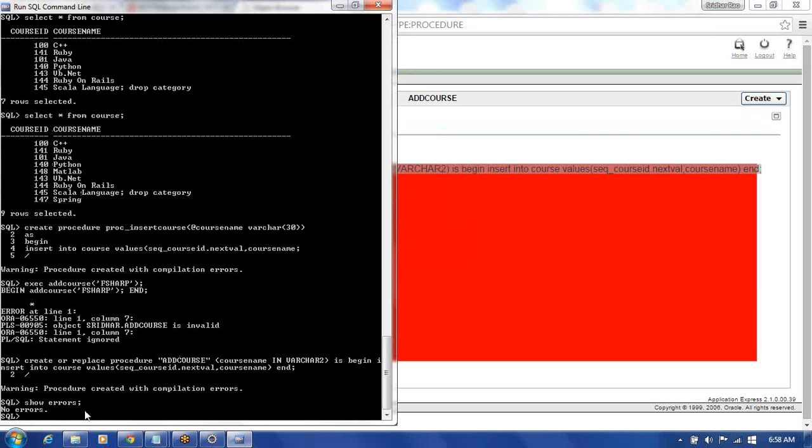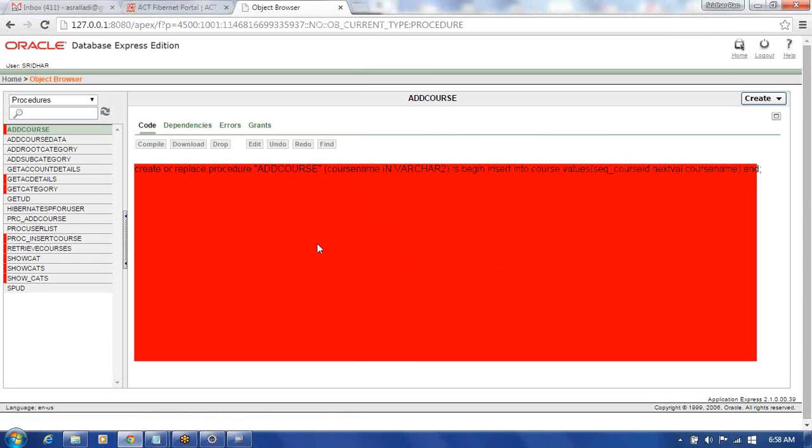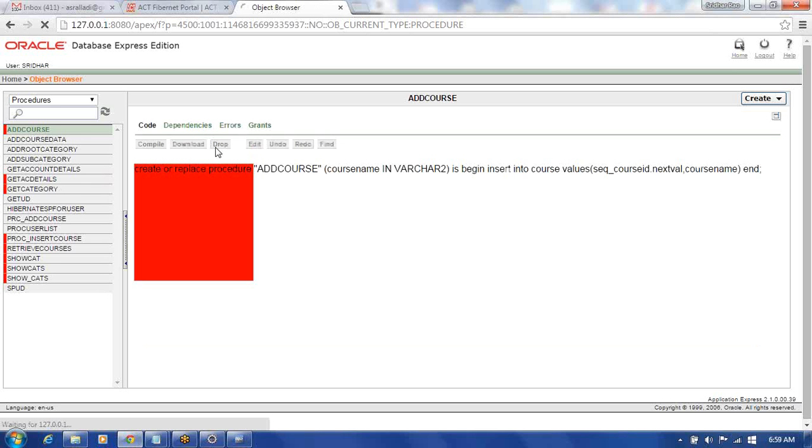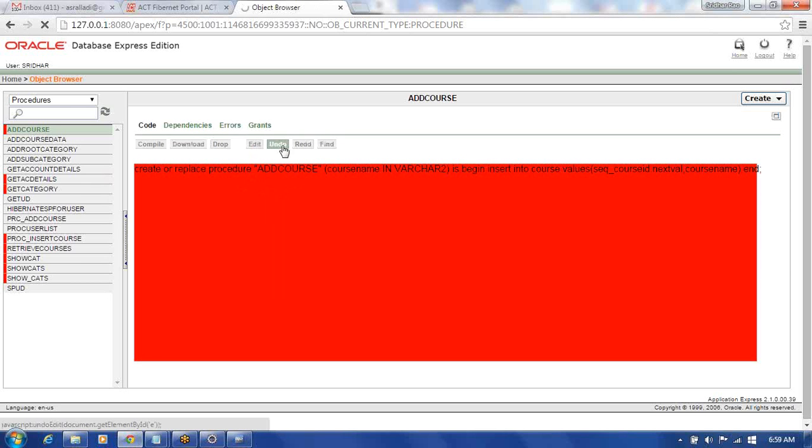See, this is create or replace procedure add course, cname course name in varchar2 is begin. We have written end also in this. Why is it saying like this? Edit. Okay, we come to code. Then we come into add course once again.